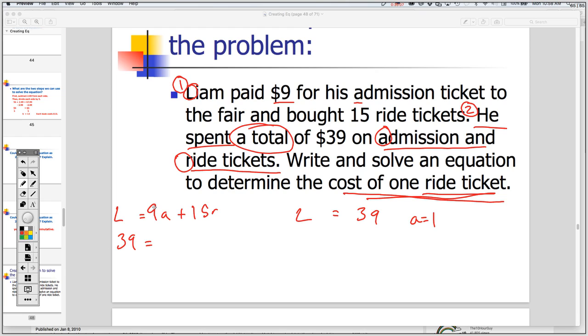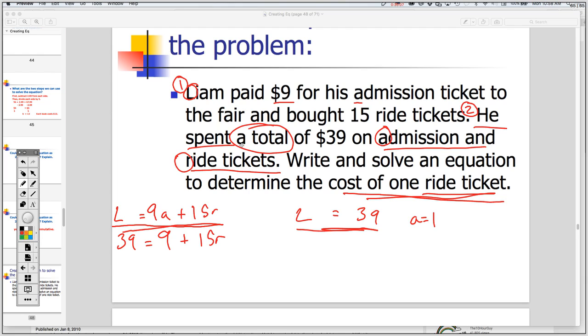If you look at our problem so far, this part and this part had a lot of procedural work. We broke it up into two sentences and worked it out there. This part with A equals 1, you really have to think in context of this situation. They don't tell you that you only buy one admission ticket. You're supposed to just understand that when you go somewhere, you pay for what you need to pay for, not, hey, just take all my money, I'll take 10 admission tickets. No, don't argue with me. So you have to think at this point that A equals 1. It is not given. And then we would solve for this.